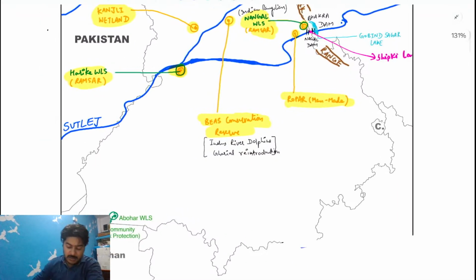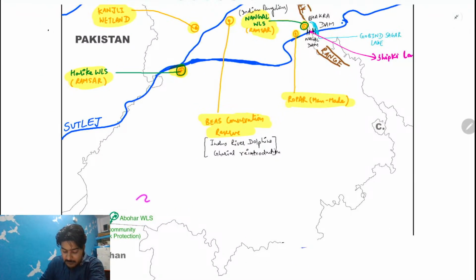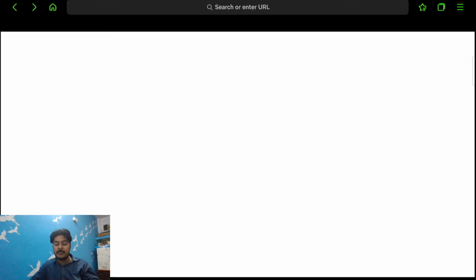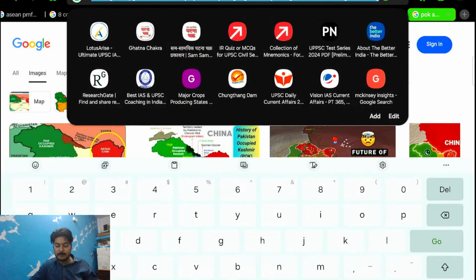Punjab. One wildlife sanctuary left is the Abohar Wildlife Sanctuary. It is a sanctuary which is very much worshipped, or important for the Bishnoi community and black buck protection. Once Salman Khan killed one of the black buck. The overall status of the black buck, if I search today, is most probably near threatened. Okay, let me correct it.